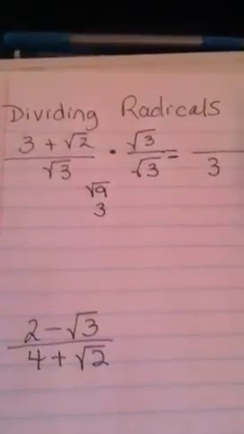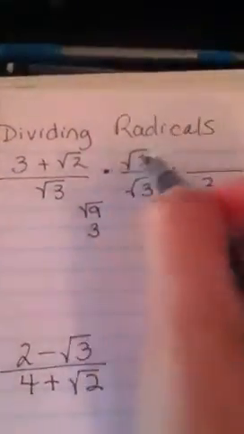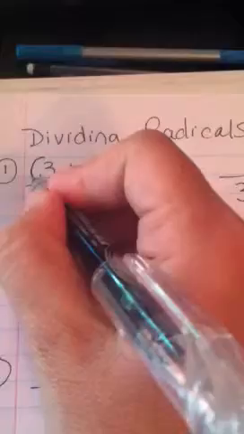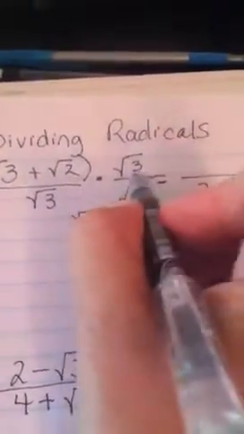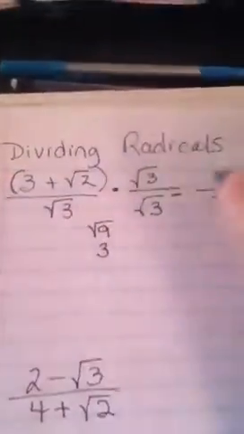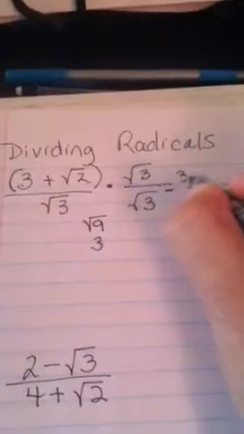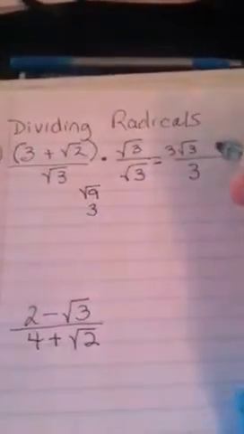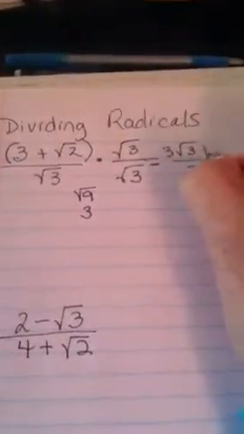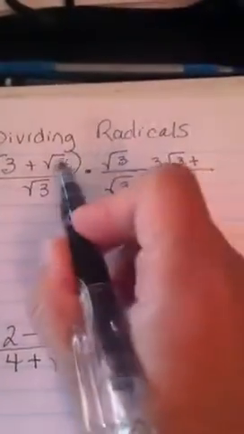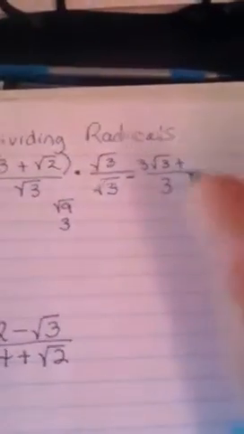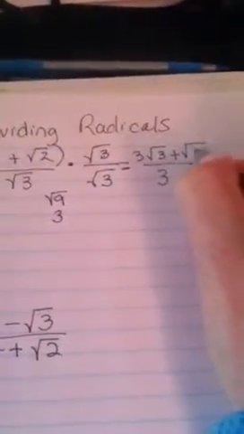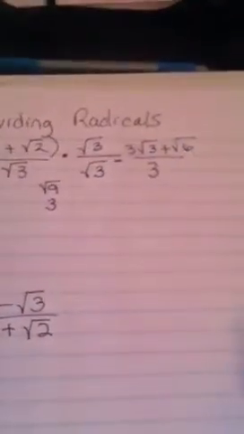Now on the top, I am going to do some distributing from the right side, and if you wanted to add parentheses here to help you, you could. So this guy times this guy gives me 3 square root 3. Notice I didn't call that 9 because they weren't both under the radical. Plus, and then this guy times this guy, they have the same index, so I can multiply them together and call them the square root of 6.